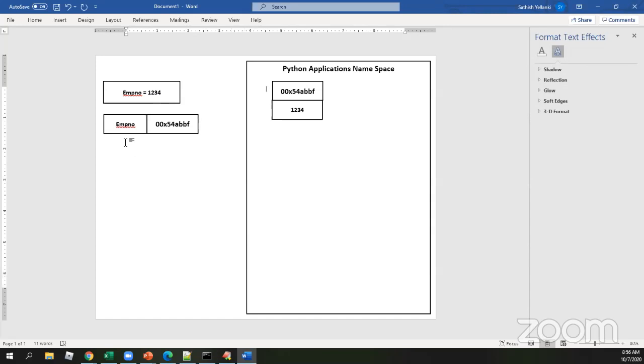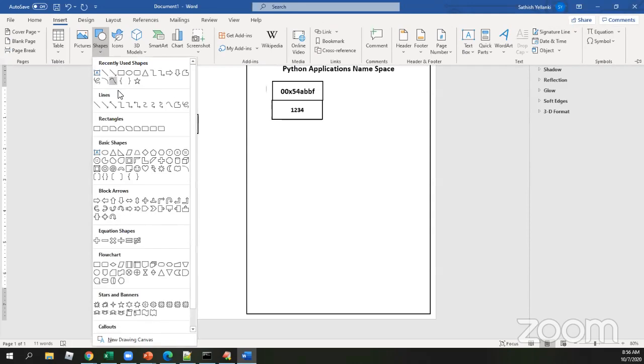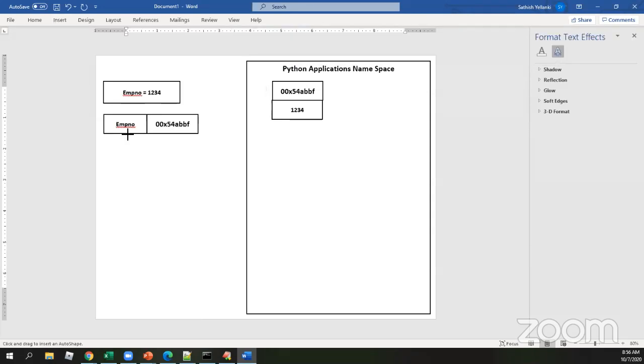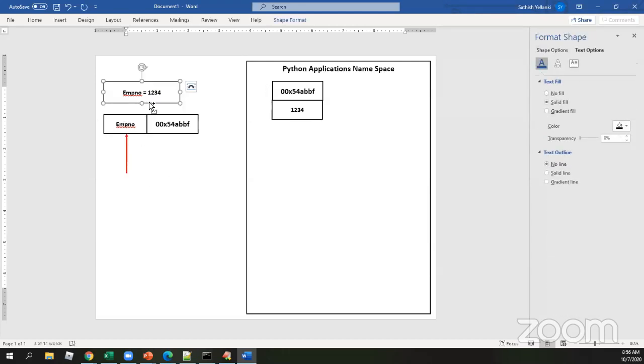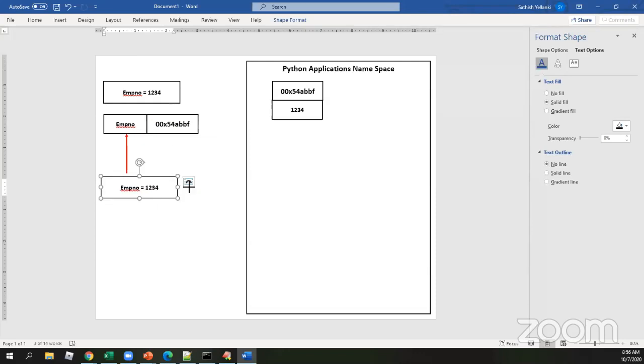Are you getting me? So the programmer is seeing this. Try to understand: as a programmer, you're always seeing this. The programmer is actually referencing the variable name.